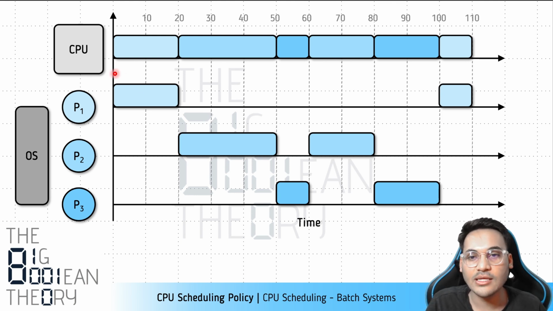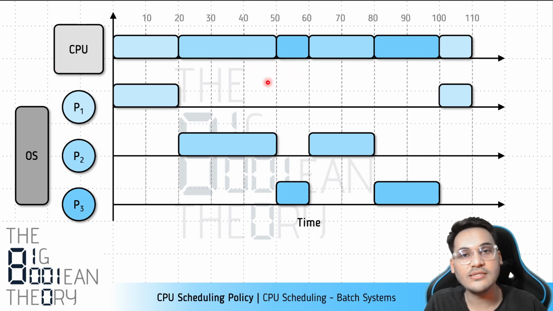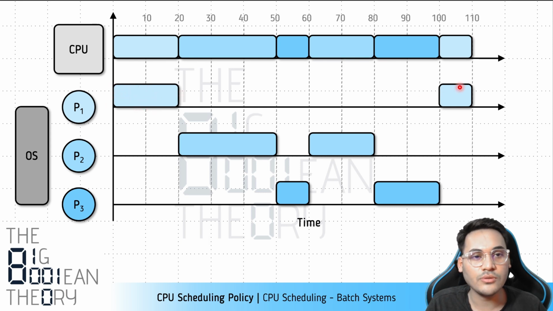So the important thing is that the x-axis, the horizontal timeline, is basically increasing time. And on that you draw the different horizontal bars for each process when they are executing. So we can see P1 was active during 0 to 20 and then 100 to 110. P1 arrived at time 0, we know that, and it finishes at 110. So the total time it took is 110 seconds, which is what the turnaround time is. So using a Gantt chart, we can gauge the turnaround time also. Different metrics we can see.